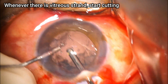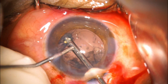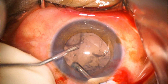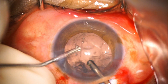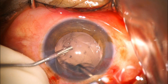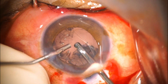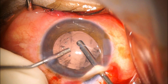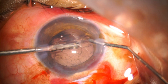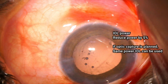When you aspirate the cortex, make sure you aspirate completely in the anterior chamber without starting cut mode prematurely, otherwise part of the cortex might go down into the vitreous. Once you aspirate the cortex, aspirate it completely. You can change hands and use the side-port incision for taking out the cortex. Don't hurry — always maintain the anterior chamber. You can reduce the vacuum if the anterior chamber is collapsing. The sub-incisional cortex has also been aspirated; the bag is clean with no cortex and no vitreous.